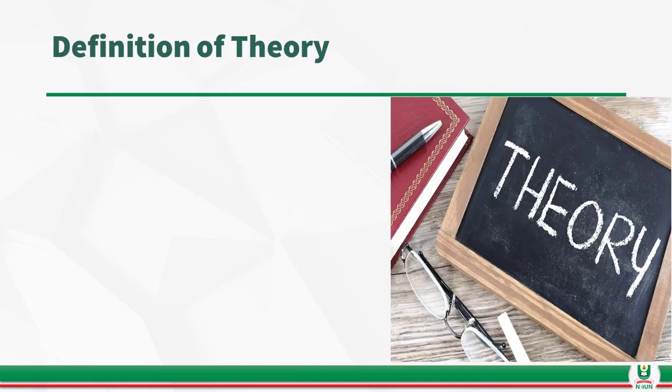Now, what do we mean by theories? Theory is not a new thing to us. We are familiar with the word. At this master's level, we are familiar with the word and with how we make use of theory. Theory is a way to explain a set of facts. When we say theory, actually theory is abstract in nature. People will say, prove it, prove it, because theory is something that we cannot see with our naked eyes.